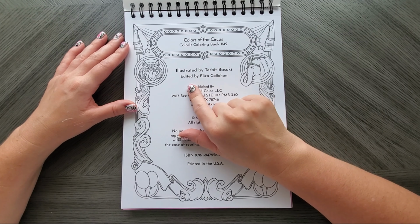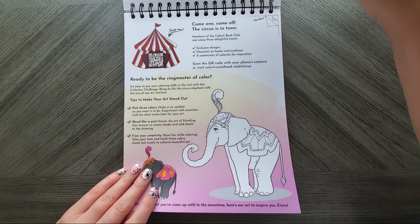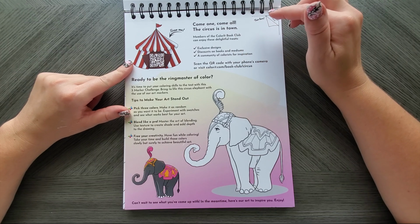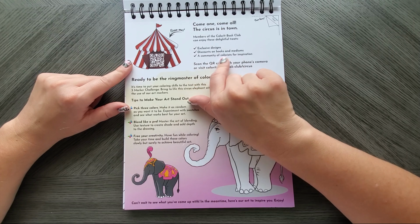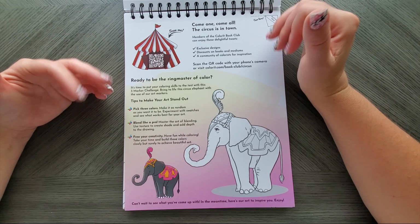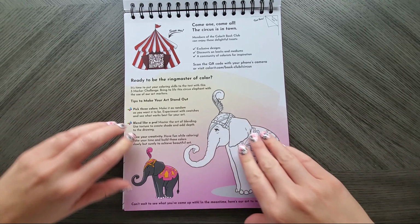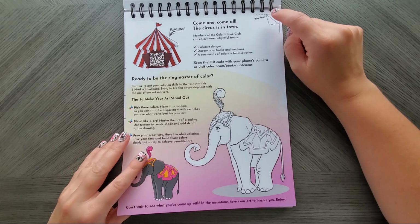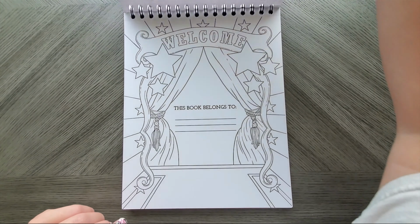Alright, so this just says who it's illustrated and edited by, and of course you can color that page. Second one here is just kind of a fun little thing, you know, come one, come all, the circus is in town. If you are a member of their book club, you'll get exclusive designs, discounts on books and mediums, because they do have gel pens, water brush pens, quite a few things actually. And then this just gives you some tips. So this is actually your blotter page. All ColorIt books come with a blotter page, and it tells you up here, but basically this is what you would tear out and put behind all your pages.